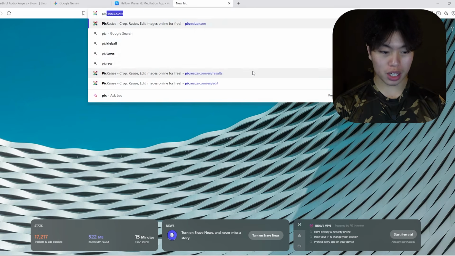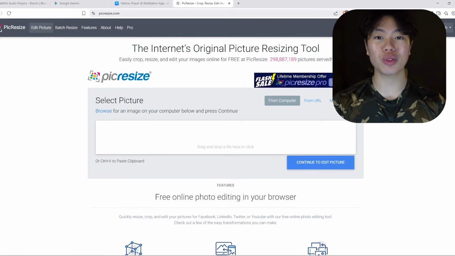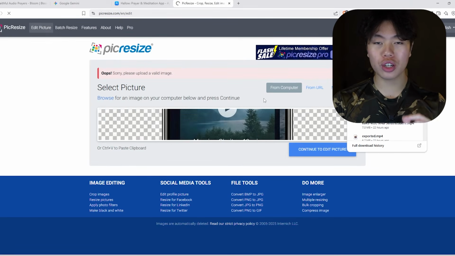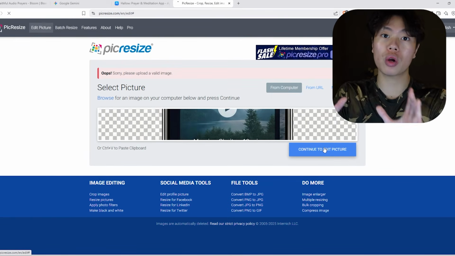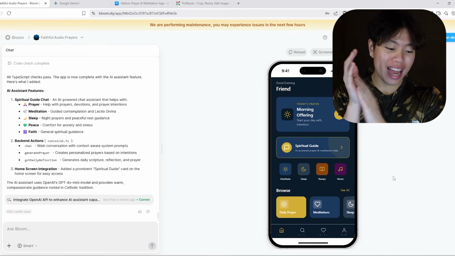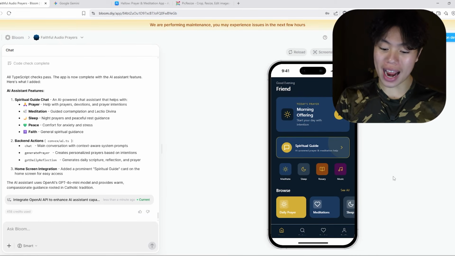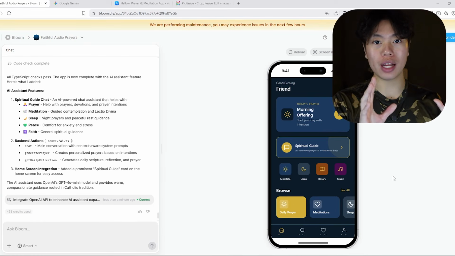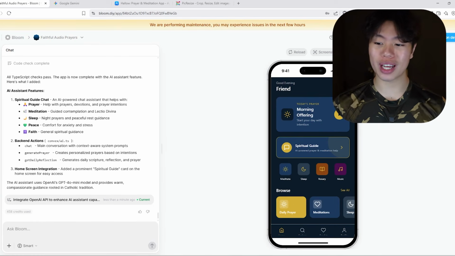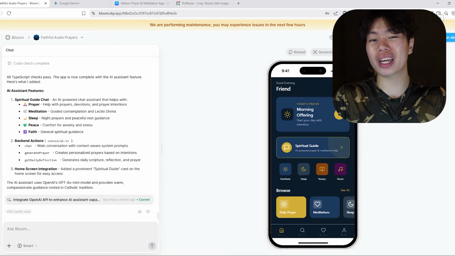Before we do that, we actually need to downsize the photo or downscale it, because we need pictures under 1 MB. So we need to downscale it, otherwise it wouldn't work on Bloom. And we got the OpenAI API in the app right now, which is just insane, okay? This app should already outperform Halo, but I want to make it better. So that's why we're doing all of these steps instead of just doing it in one shot.